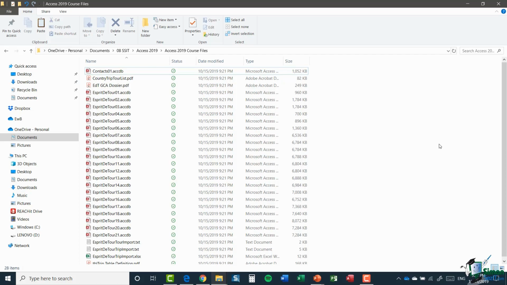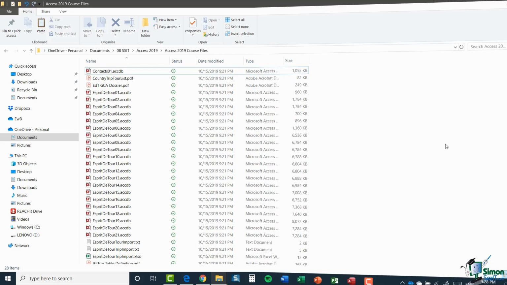And the files I use for that will be in the course files folder, which will look something like what you see on the screen right now. So again, make sure you're familiar with where those are located and save them off to your PC. And I recommend that you use these files to work along with me. So hopefully that gives you more of an idea as to how this course is structured and the files that we're going to be using.